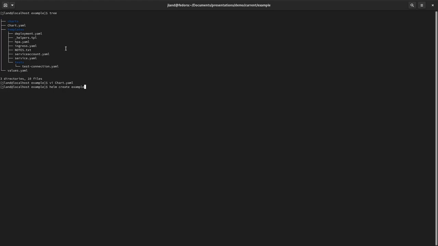Real quick, there is no specific thing that you have to name or any specific naming convention that you have to use when you're doing Helm. But I do really like the way that they do it here, where they just use the name of whatever the Kubernetes resource is as the name of the file. And if you have multiple of them, like multiple secrets, I personally like breaking each secret up into its own secret file and just doing secret dash and then a description of what that secret is for.